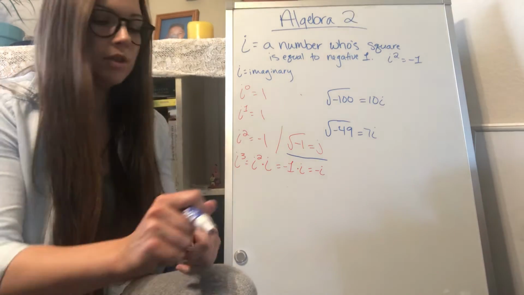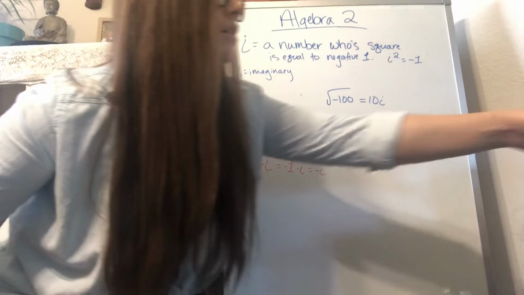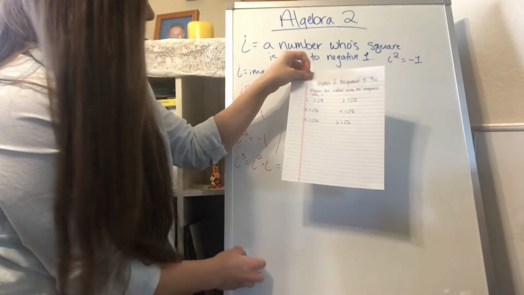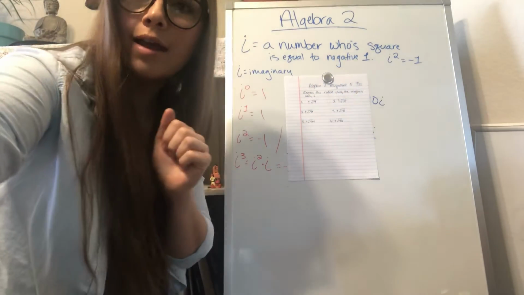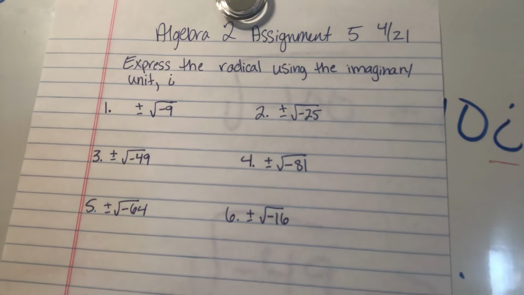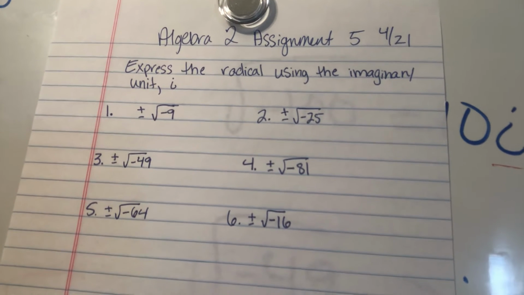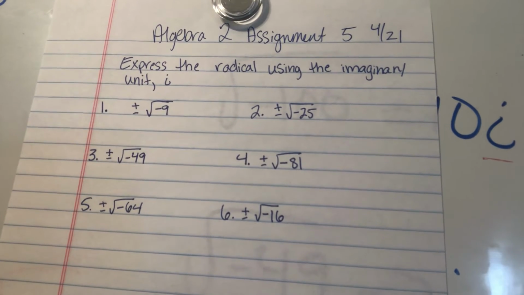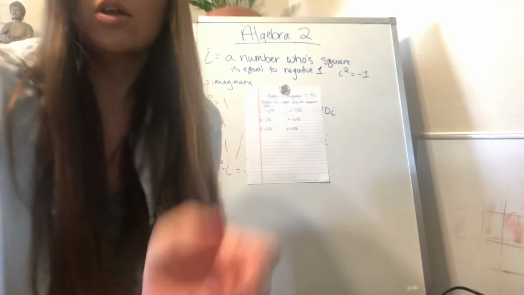So for your assignment this week, for this video, you're just going to have to find the answers to the radical expressions using the imaginary unit i, okay? So grab a piece of paper and a pencil, write it down. If you want a little bit more info on the imaginary i and you are using Khan Academy, go ahead and look on there because there are a few more videos. I'm just wanting us to kind of get slowly introduced to this concept. Okay, so hopefully you could pause the video there and write down what you need.